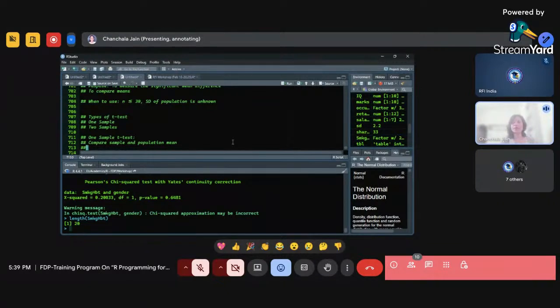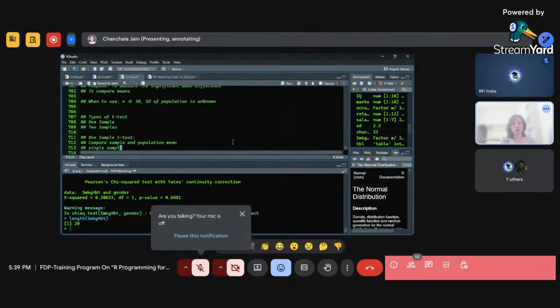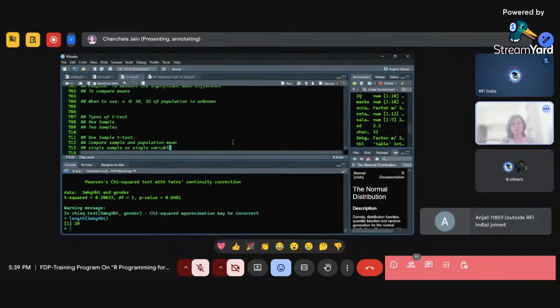In case of one sample t-test, we will have a single sample and single variable.